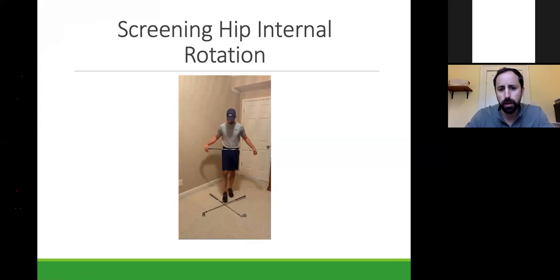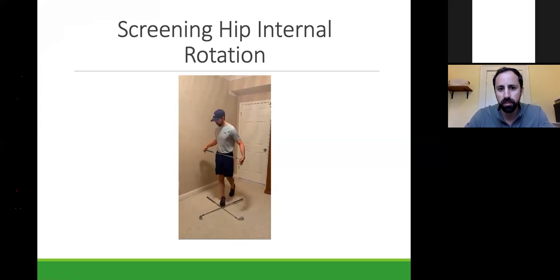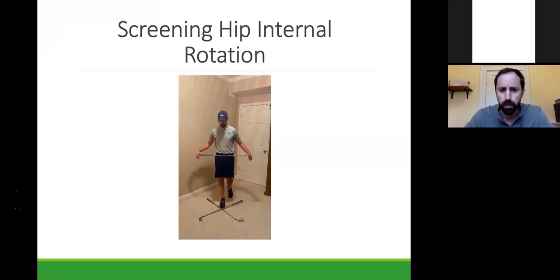And then as I go, you'll see my trail hip, which we discussed is the most important. I should be able to exceed that, which I'm able to. Now you've got to make sure that that club stays pressed into your hips and you're not cheating the last 25 degrees by tilting the club just to make it be a number that you like better.